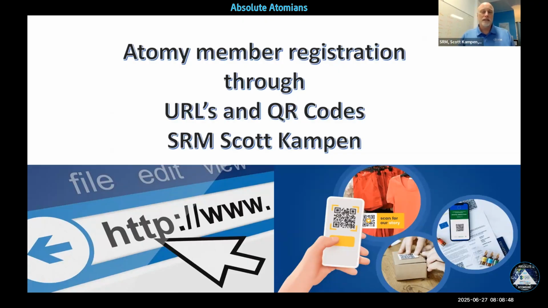So in the United States, Atomy rolled out a pilot program that is not yet rolled out into all countries' websites yet. So we're going to take a look at a tool that we can use to automatically add members to our downline. And in other countries, the concept's the same. You just might need to be a little creative on how you use the tool that I'm going to share with you.